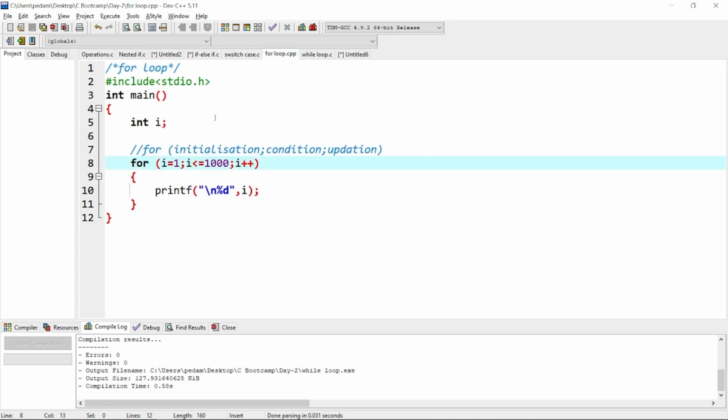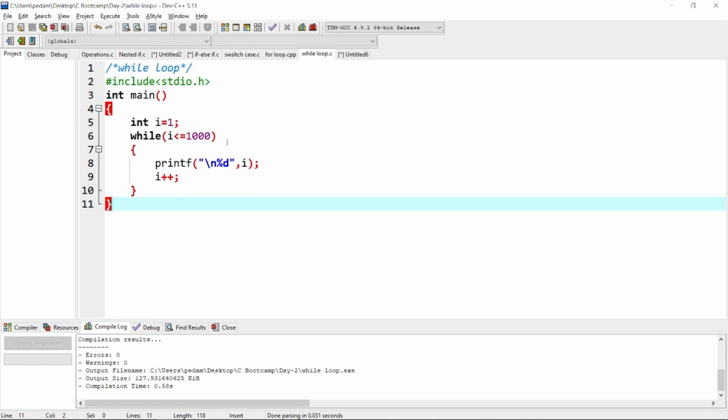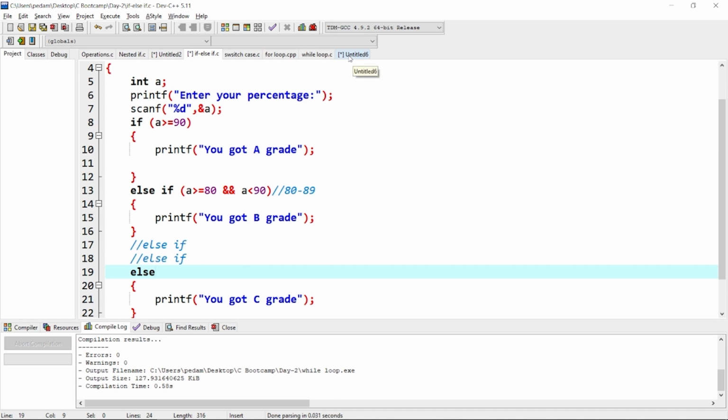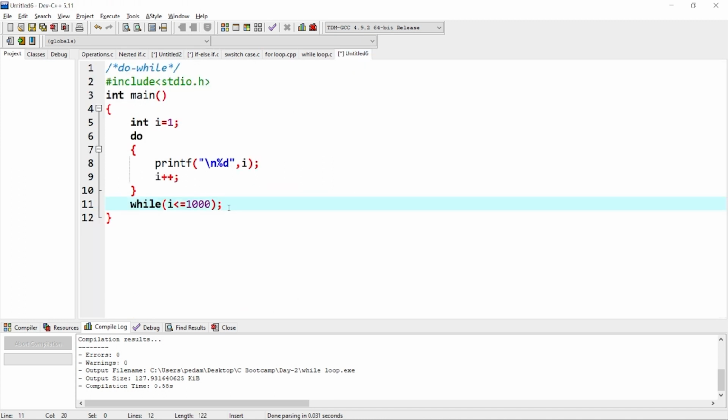So when you observe, at the end of the for loop and the while loop, we shouldn't write any semicolons there. So the syntax is very important. And as I told you, in simple if, else if and all those cases, you shouldn't write a semicolon at the end of the line. Here, after the whole iteration statement, we are going to write this semicolon. Now we have understood this part.